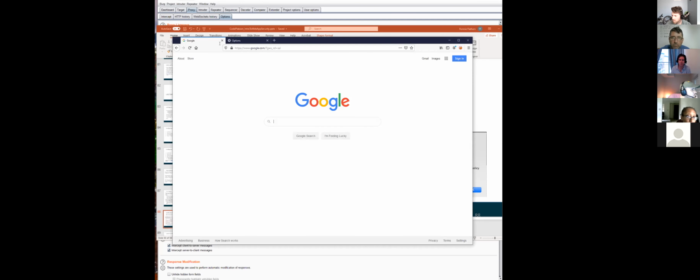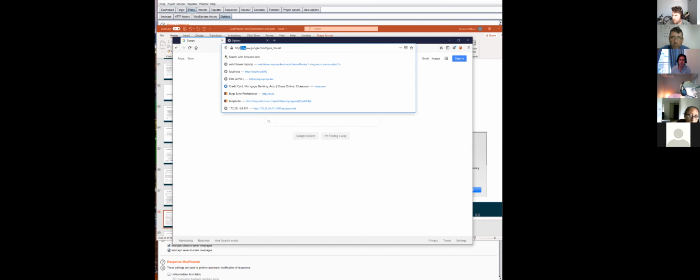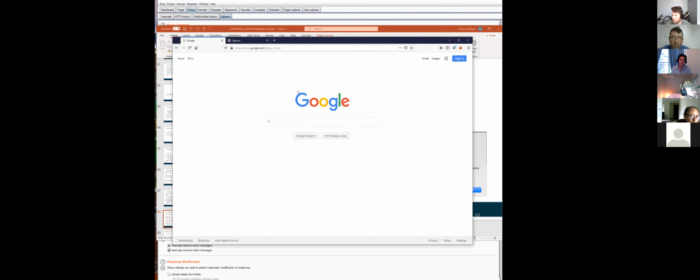I already have it installed, but in your case, it should pop up and you'll check the box that says trust this certificate and then hit OK. And if you do that and then refresh, you can see I've loaded an HTTPS site, Google, but it didn't complain. And I was able to see the decrypted traffic in Burp Suite.